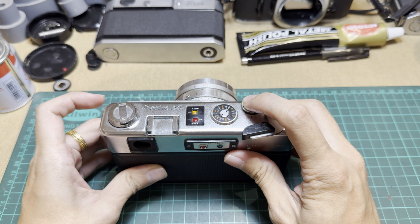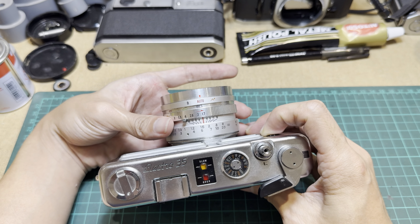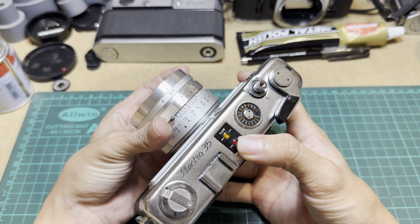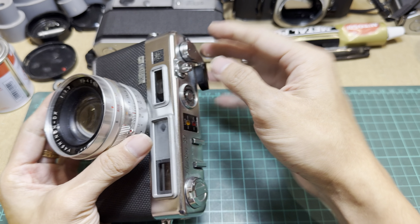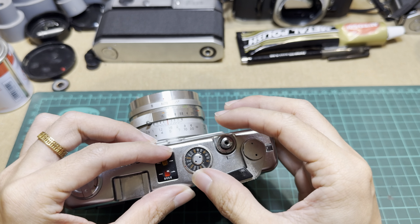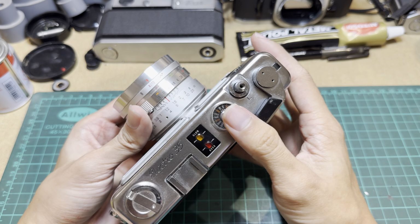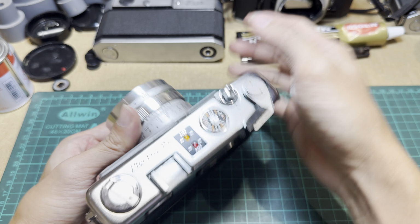Yeah, like that. Okay, next step is to select auto mode here. This camera uses aperture priority mode, where you adjust the aperture, then the camera will select the shutter speed for you. And here is the sensor. Here you need to adjust to the ISO you set just now. Just now the film is 400, so I just set it at 400 will do. Then next, here's the sensor part, so it will sense according to the environment.